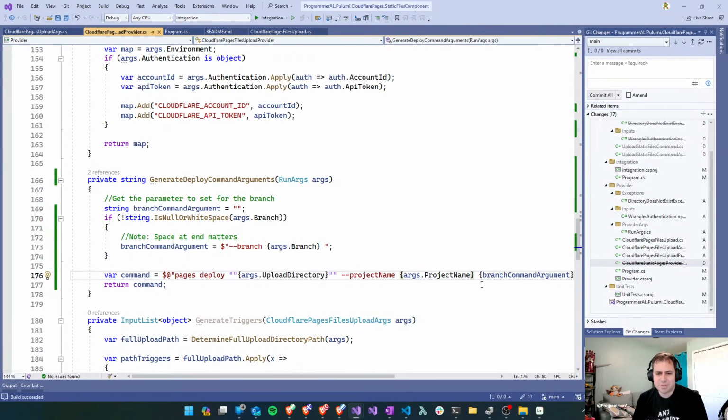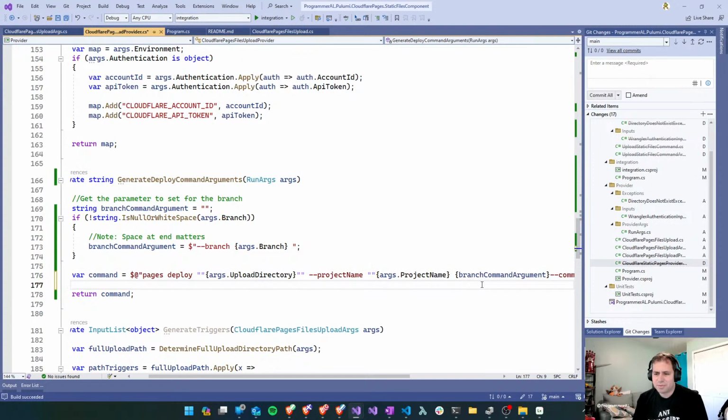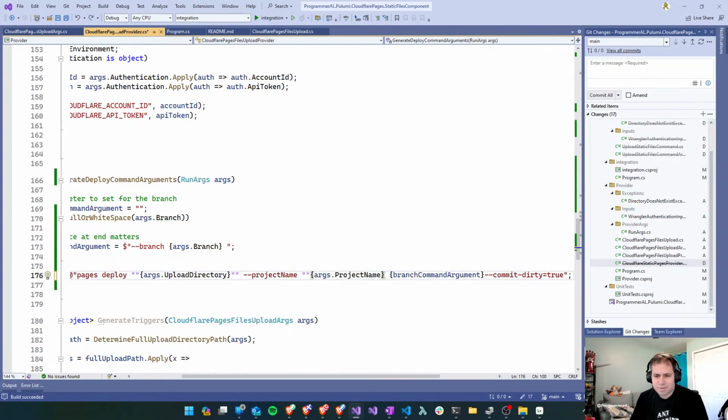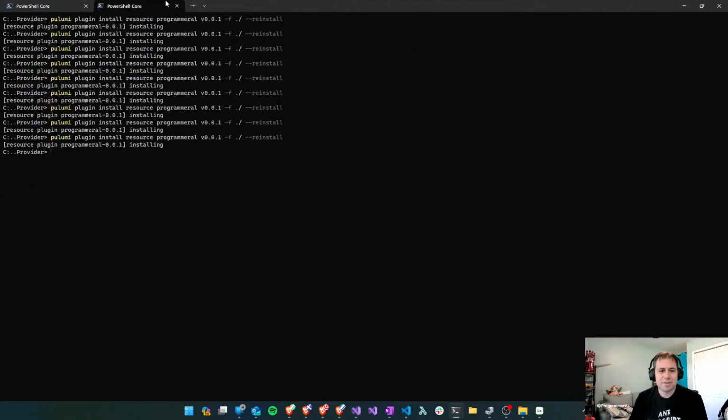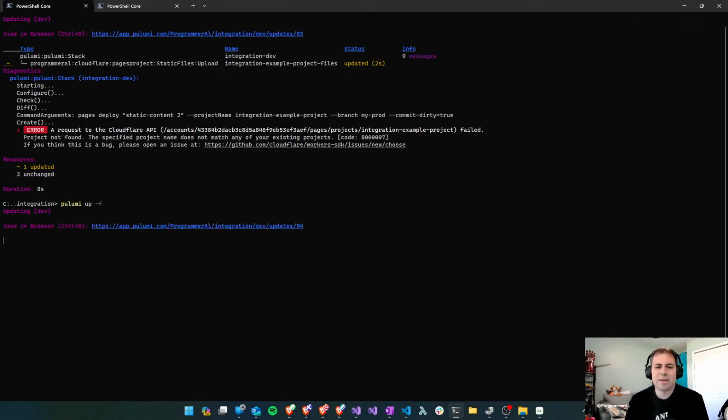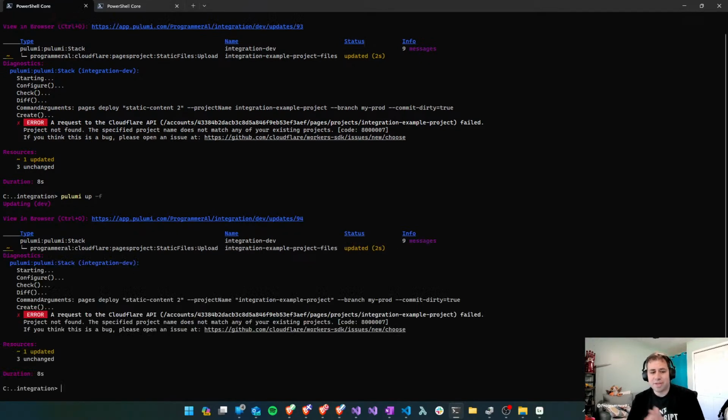So what happens if I give it some double quotes? Oops. Wondering if that's potentially the issue. Let's hit build here. All right, it built. Let's reinstall that plugin and let's go ahead and try running this again. All right, updating. We'll know in a couple seconds. And no, same problem. I mean, this is correct, right? This is essentially it. Well, let's just try running this.